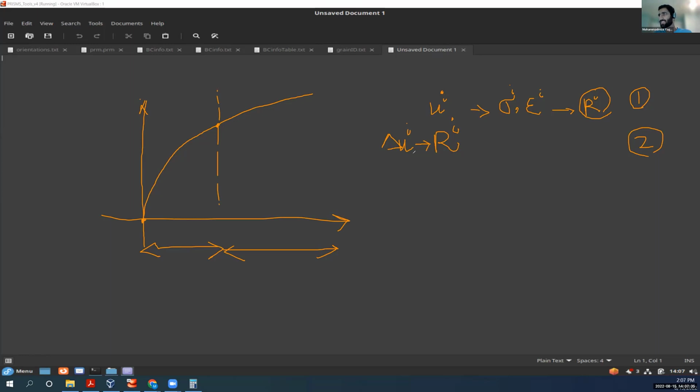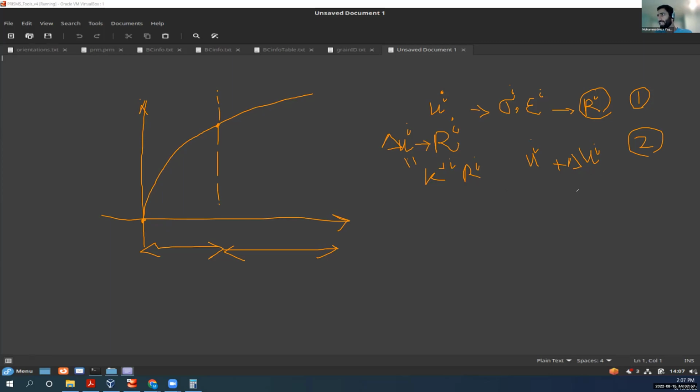It's equal to K inverse times this Ri. And then this delta Ui will be modifying this initial guess. That would be your second iteration.